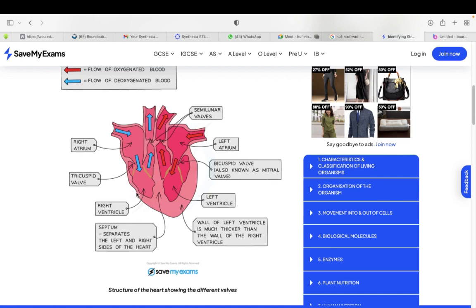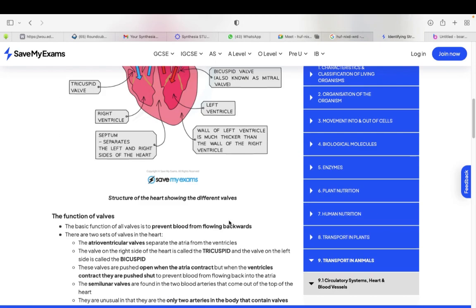Compare the walls. Look at the walls here around the right ventricle. They're thin, not so thick. The reason is that here the pump is at lower pressure, but here the pump is at high pressure. So the walls around the left ventricle need to be thicker in order to withstand the high blood pumping. Is that okay? So these are the parts of the heart that you need to know.